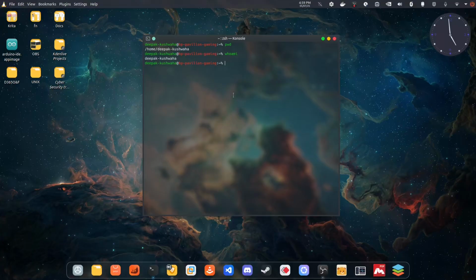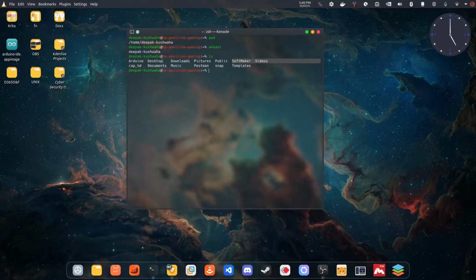Suppose you want to display files in the present directory, or list the files. There is a command ls. ls stands for list. As you can see, I have Arduino, desktop, downloads, pictures, public, SoftMaker, and so on. You might be wondering where these directories or files are.